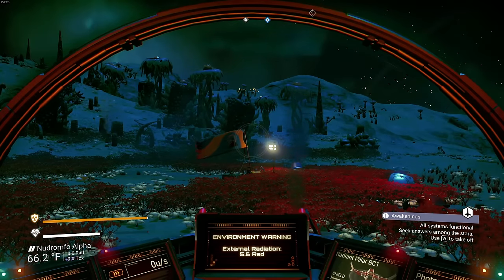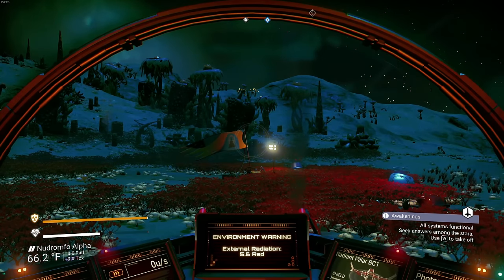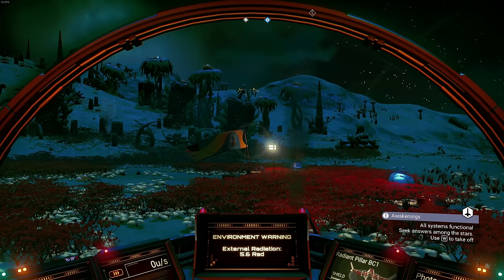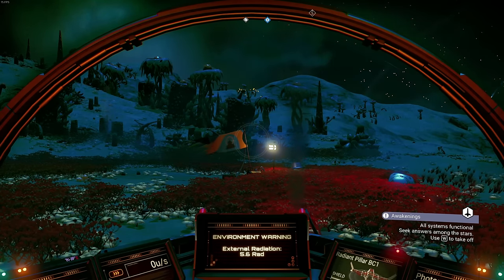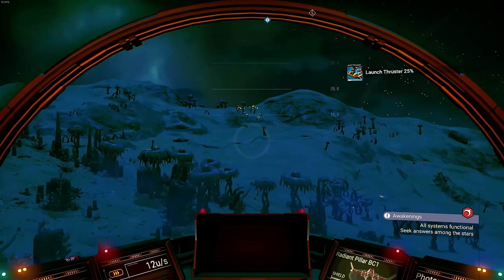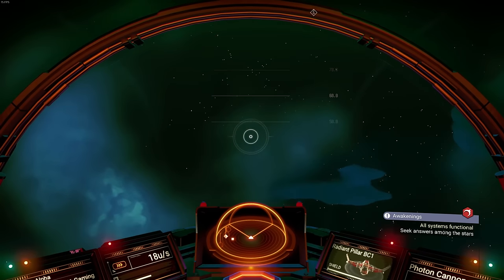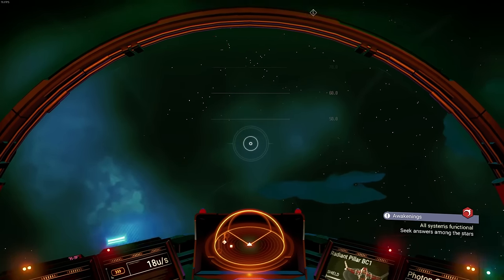All systems functional. Return to your ship. I'm ready. Use W to take off. Goodbye, terrible planet. You were awful, horrible, terrible, and I don't ever want to be here again. And away we go. The stars are our next stop. Okay, all systems functional. Seek answers among the stars.